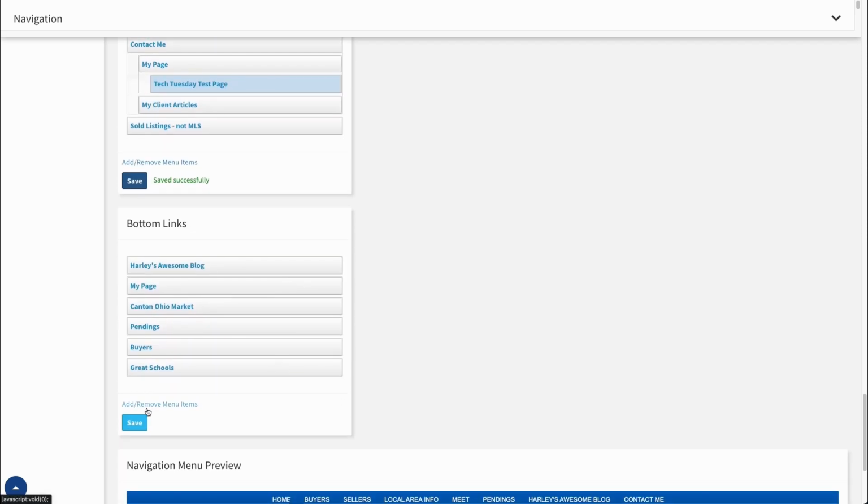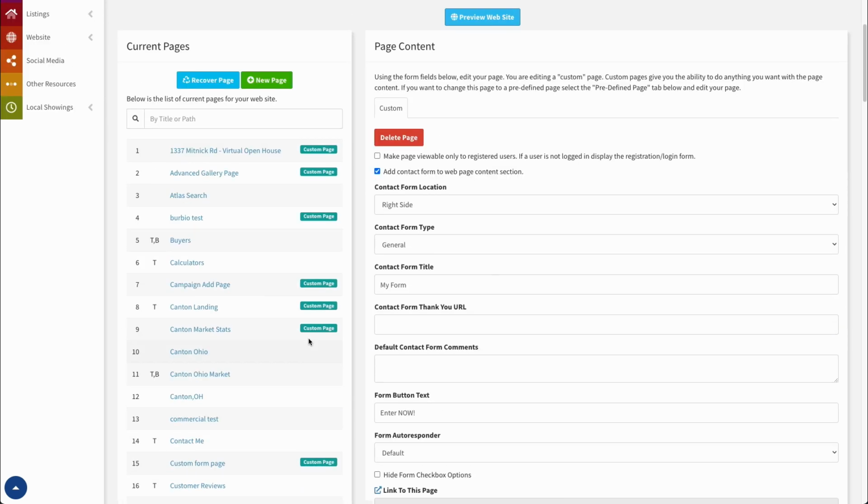And then next we have bottom links down here. So the bottom links are the links that appear in the bottom of your site, if your template supports that. And you can see if I try to embed these, it won't let me because the bottom links don't support drop-down menus like that. It would be kind of a weird user experience if they did. So now that's saved. We'll scroll back up to the top here.